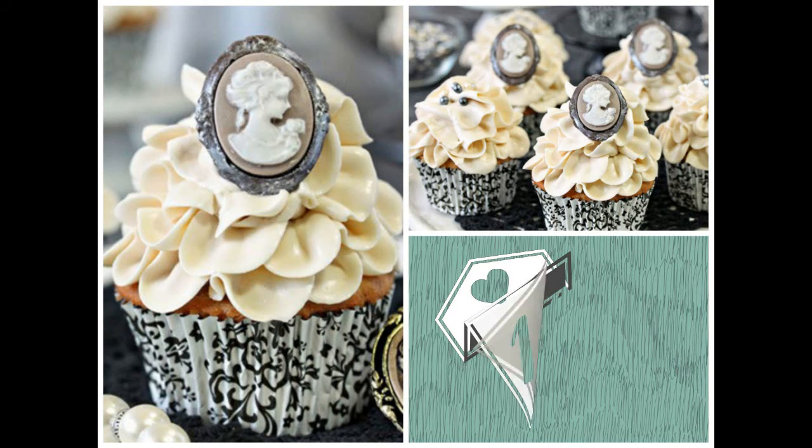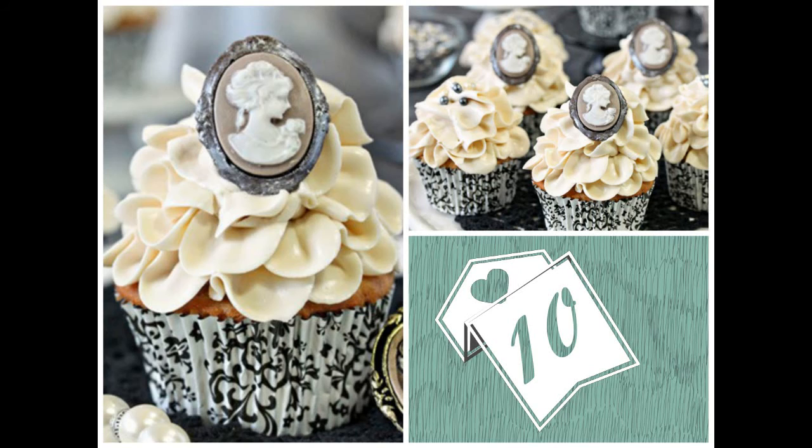Last but definitely not least are these cupcakes, and I think cupcakes go in a trend where they're really popular, and then it goes down to being something that is not as popular, and it's donuts then, and everything else. But these cupcakes look like something that would take forever to make, and something I would not even think about making, because it looks very difficult, and I'm all about making it quite quick and not too long, and not having to put this little petal here and then the next petal, because I don't have time for that. But if you have all the time in the whole world, that's totally fine, and it's just lovely, I guess.